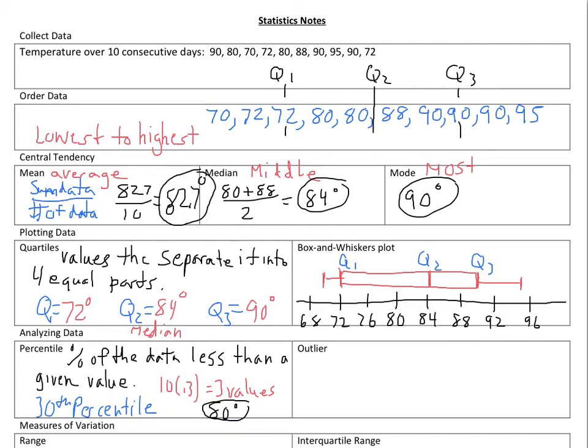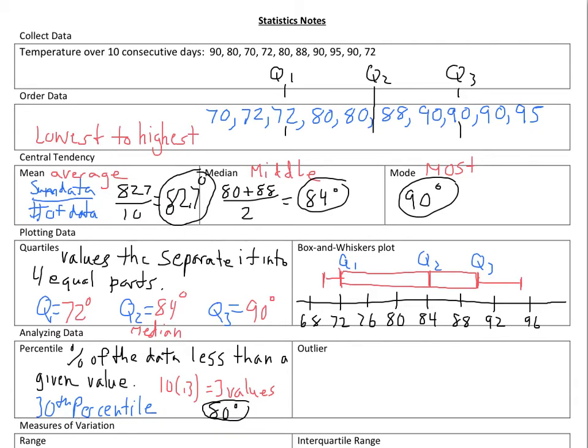Some people would say 72 because they think, oh, that's the third. No, no, it's not the third. I want the number above that. So the 3 below are what we're looking for. So when I say 30th percentile, I find 30% of the how many terms we have, and then I count over and say that is my 30th percentile.